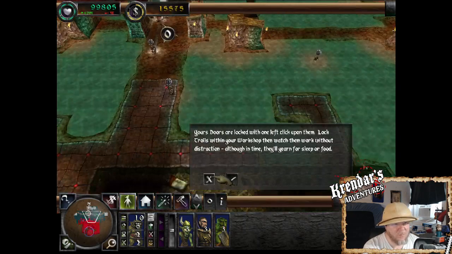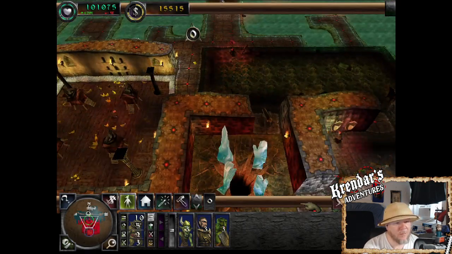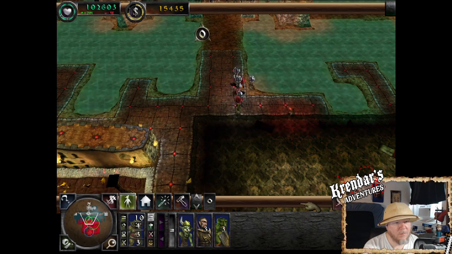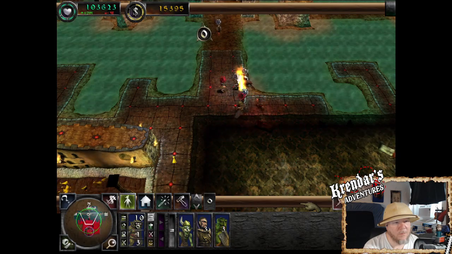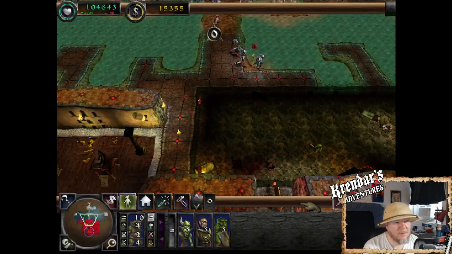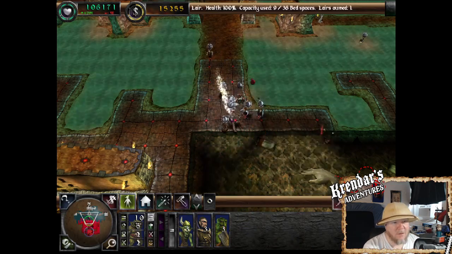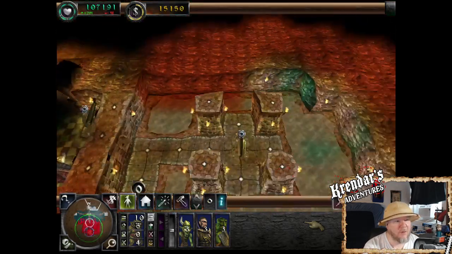Your doors are locked with one left click upon them. Lock trolls within your workshop and watch them work without distraction. Although in time, they'll yearn to sleep or feed. Get them! Now the guy himself came out. Wasn't expecting that to happen yet. Well, I guess that was the last of the gold, though, wasn't it?